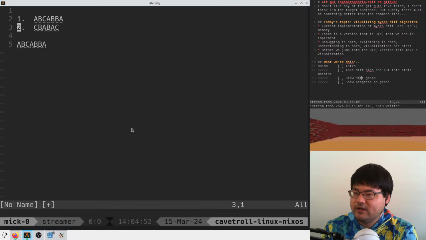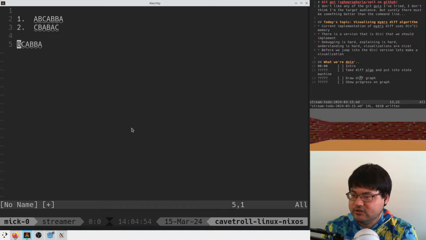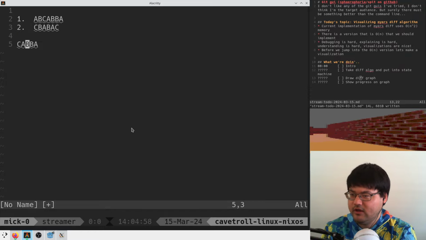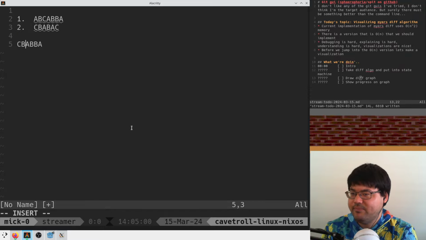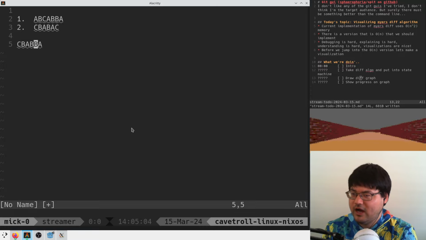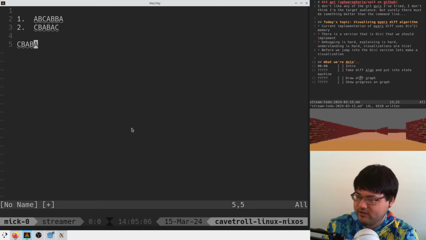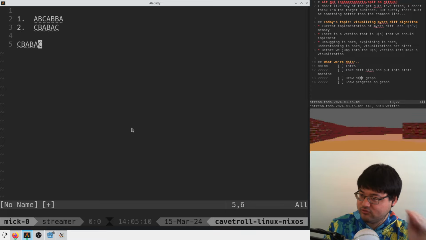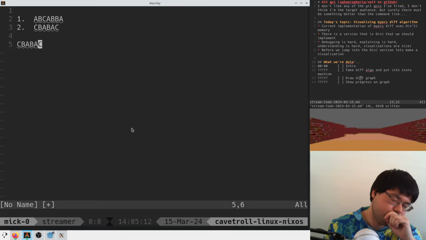In order to do that, I can say, well, I have to delete A, I have to delete B, then I have a C that's here, so I don't have to do anything. Then I need to add a B, then there's an A already here, there's a B already here, I have to delete the B, there's an A already there, and then there's a C. That kind of thing, right? So you're slowly transforming the first thing to the second thing.